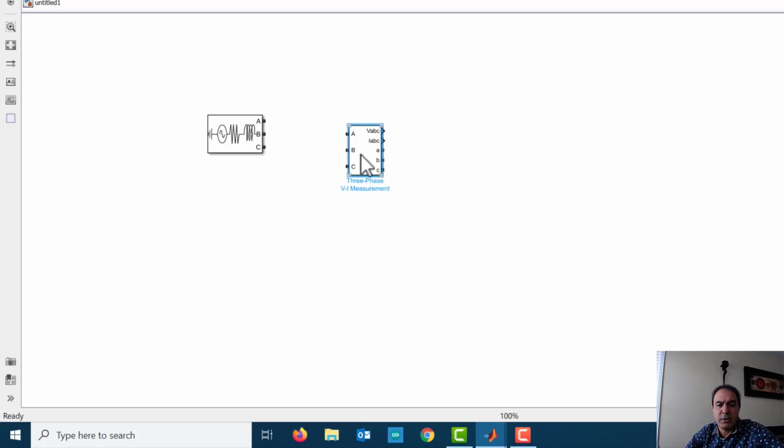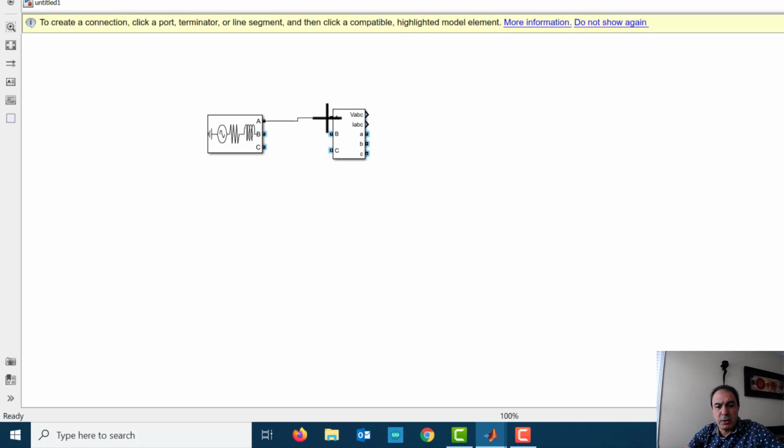I'm going to have a three-phase VI measurement, and I can simply connect A and B and C together, so the lines are connected. VABC and IABC are the voltages and the currents for the three lines.